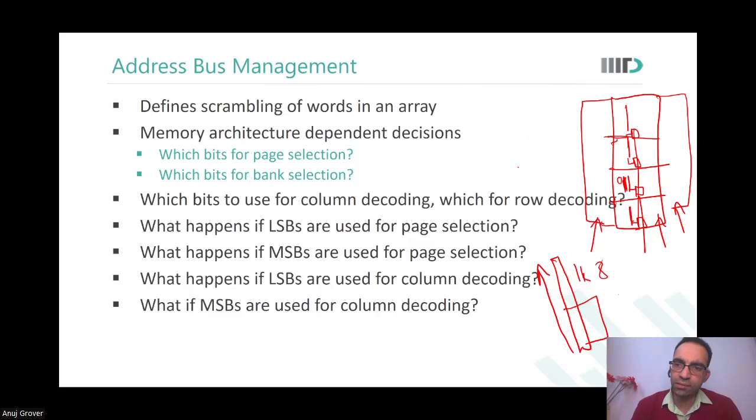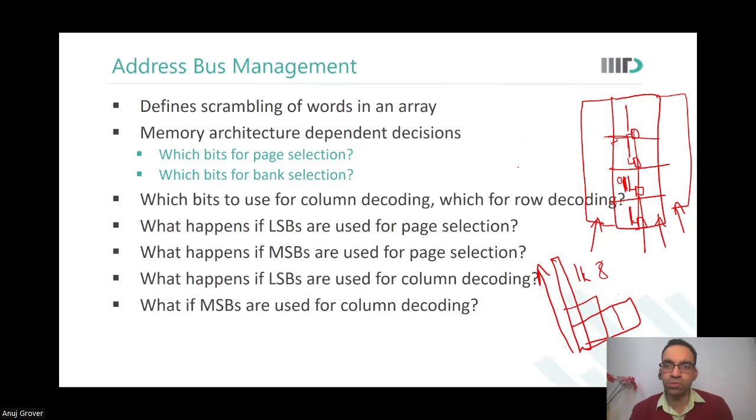Are you able to see this? Yes sir. As soon as you start to use mux, you have to tell na where is which word, which row, which column. That is what we are talking about. That is where the scrambling thing comes into picture in the first place. Now, you not only use mux, you also use hierarchical bit line. So now you need to know which bank is which word.